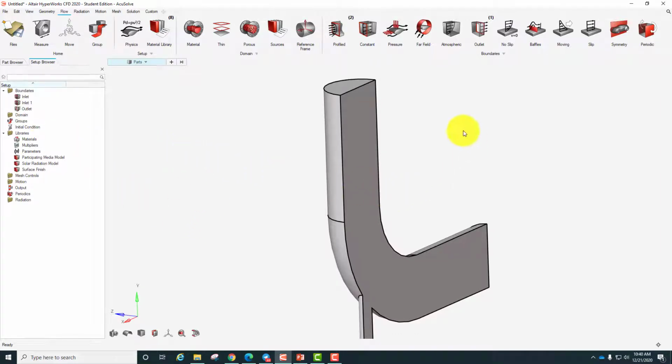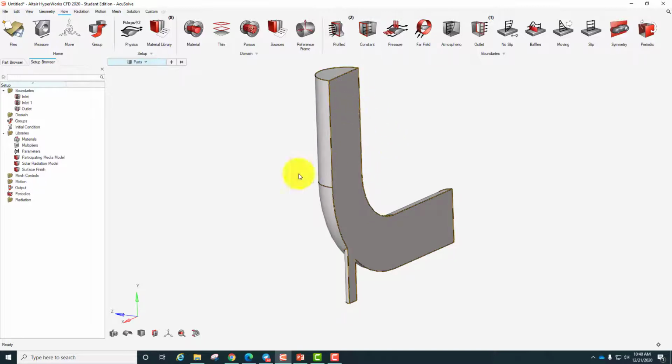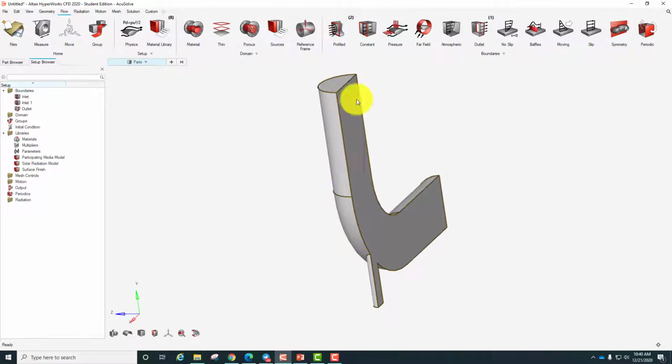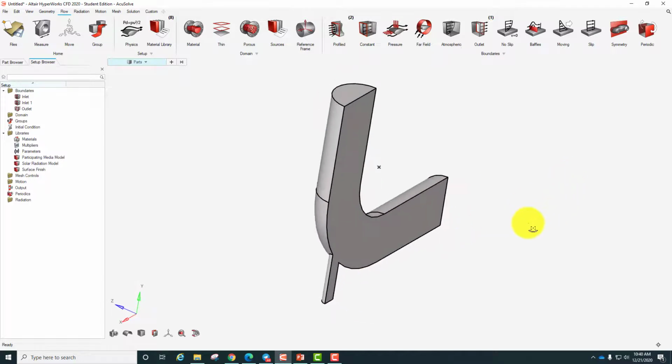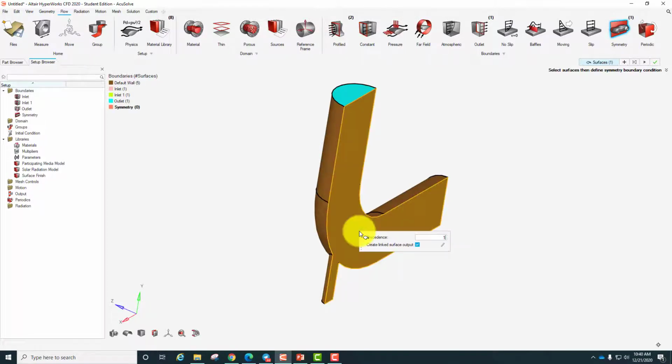Okay, so since the geometry is a half, in actual we have the solid geometry here, so we need to define the symmetry, because if you don't define the symmetry, it cannot flow because it's not the full solid modeling. Okay, so you apply the symmetry here, you select on the surface here. Okay, this surface has a symmetry plane. Okay, precedence is 1, you just click 1.